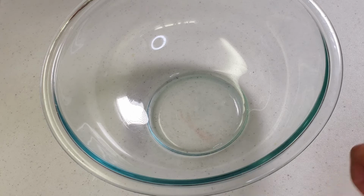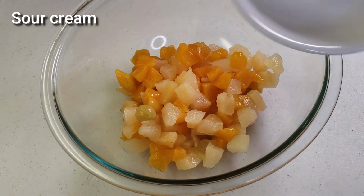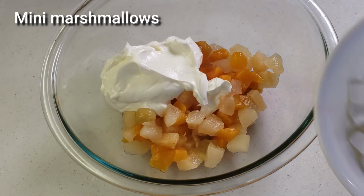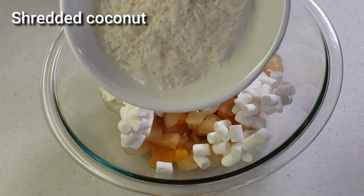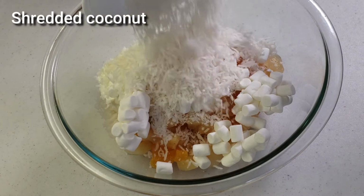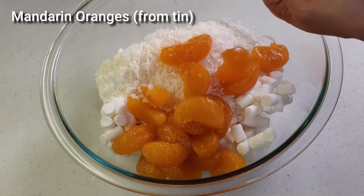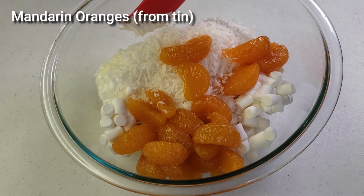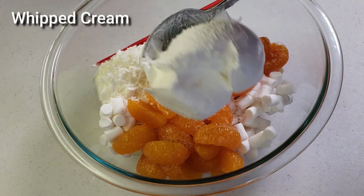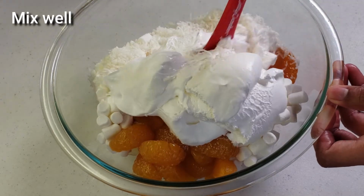Okay, so let's get started. Into a large bowl, add your fruit cocktail, sour cream, marshmallows, your shredded coconut, and the Mandarin oranges. The oranges add a nice tangy taste to this dessert. And your whipped cream. Just mix everything well.